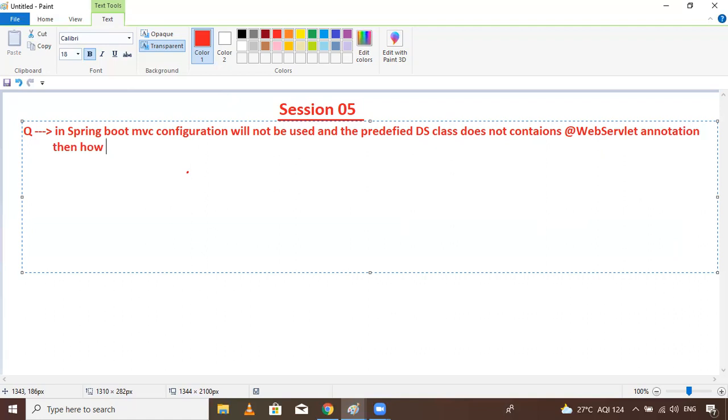Then how is the dispatcher servlet registered or configured? You can say registered with the servlet container or IoC container, the servlet container, during the deployment of the web application.